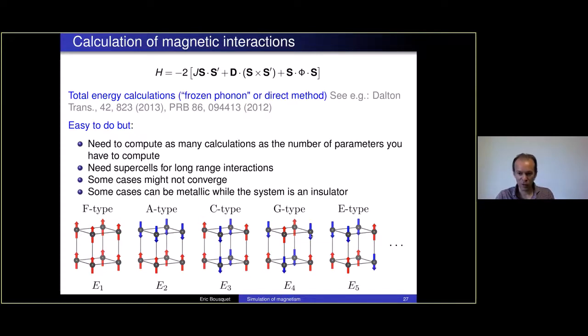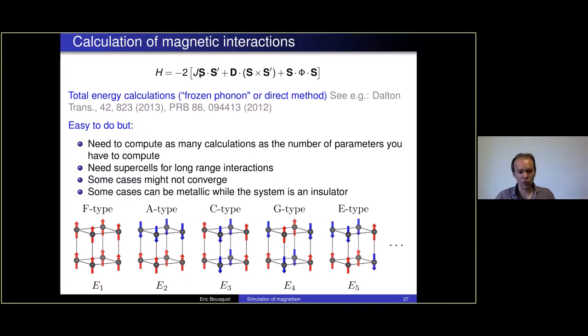If you freeze all the atomic positions and so on, you can suppose that the only thing that has changed in the energy between each magnetic order is the magnetic interaction. This means that the energy difference between E1 and E2 will simply be driven, if we don't look at the direction right now, by J.